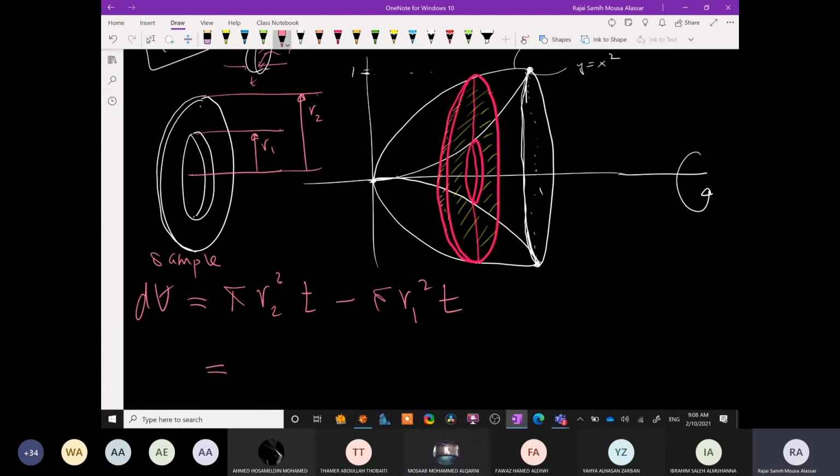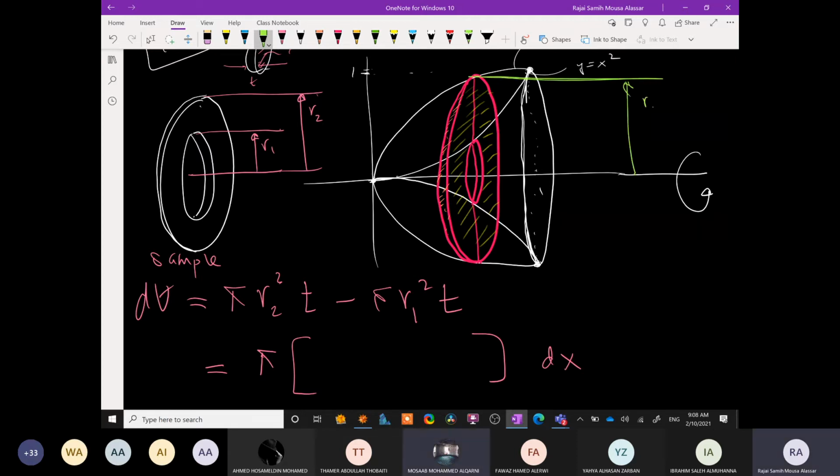What is the thickness here, Hisham? Is it the dx or a dy? Remember when we took the sample here? It's a dx, exactly, because we took that sample as such. From here to here was a small x, so this is a dx, and we rotated that. So now let me just take the pi out, and this is my dx. Now let's look at R2. So what is R2 here?